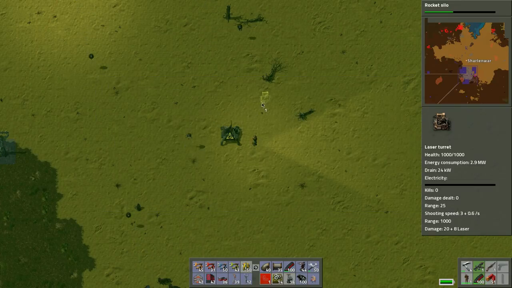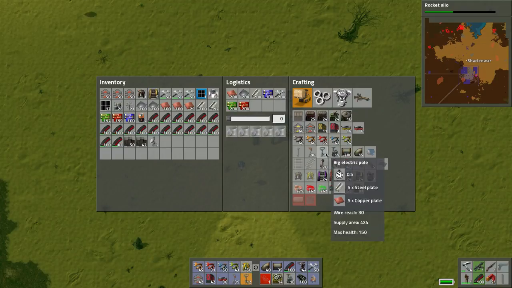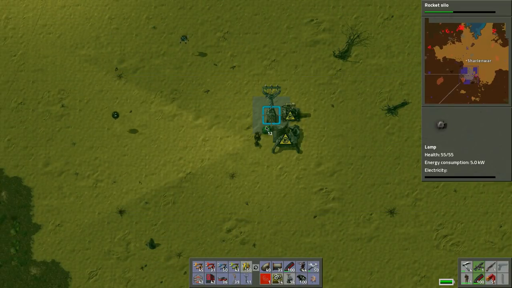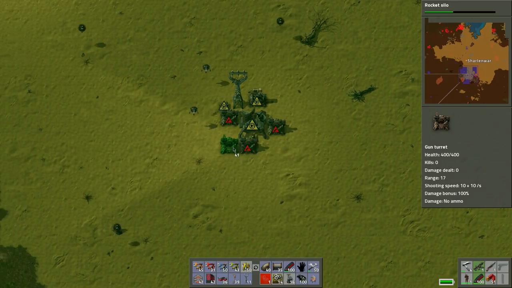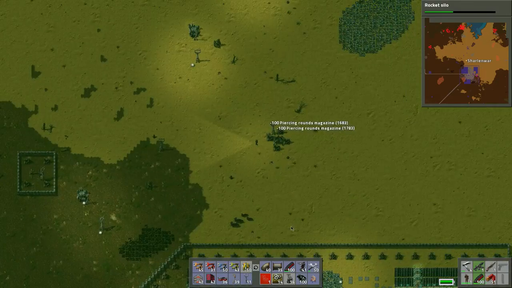Okay, let us put a laser turret on the outside. And then we'll put power, which has to go beside the laser turret. All right. And then we put in a light, because that's what we do. And we put it like that. Put a turret there. There. And then we load these bad boys up. And let's hook this in.